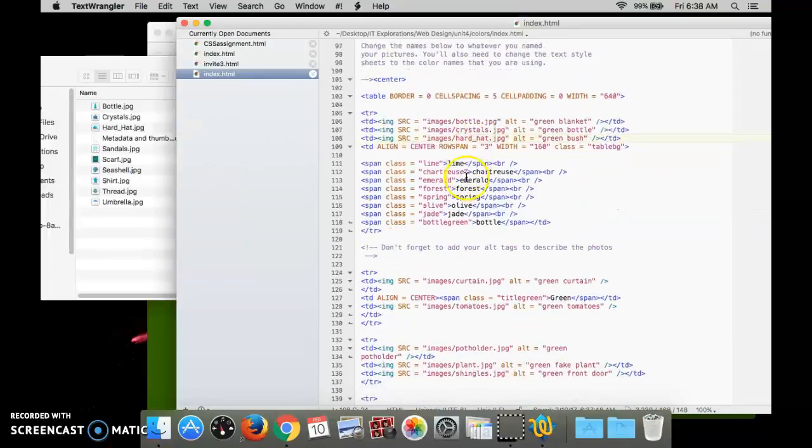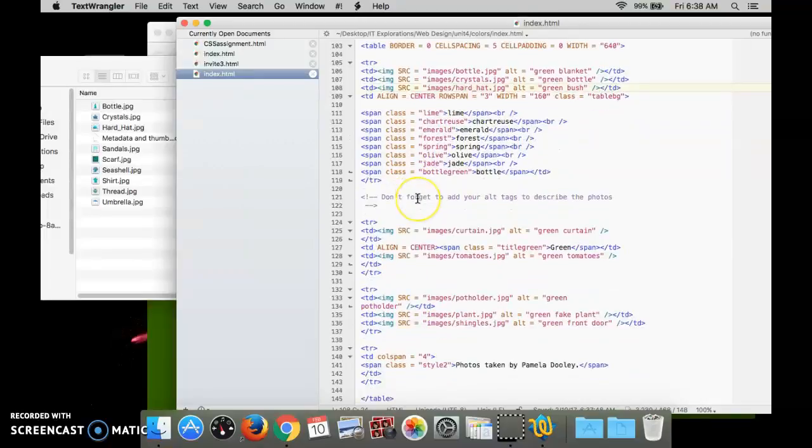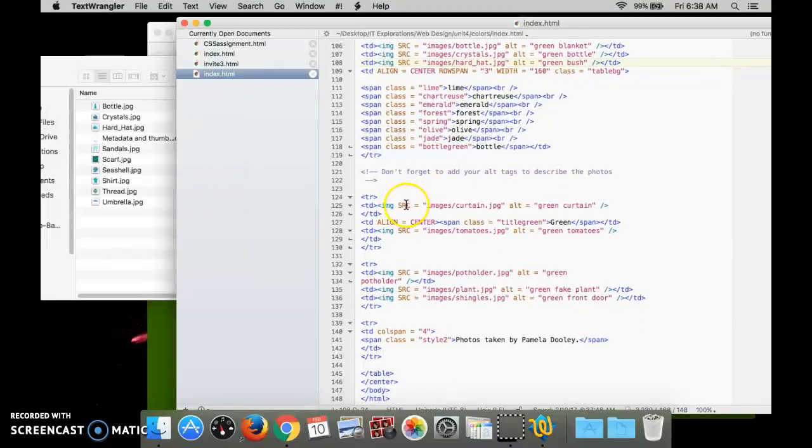So let's scroll down to our remaining images. So skip over all of these style applications. We're looking for more image tags. So here we go. So we have images, curtain, I'm going to replace with sandals. Scarf is my next one. Seashell.